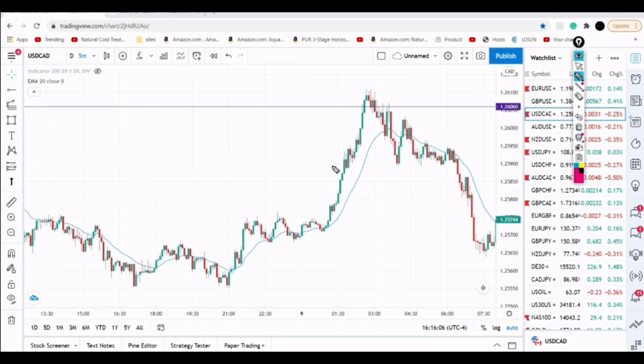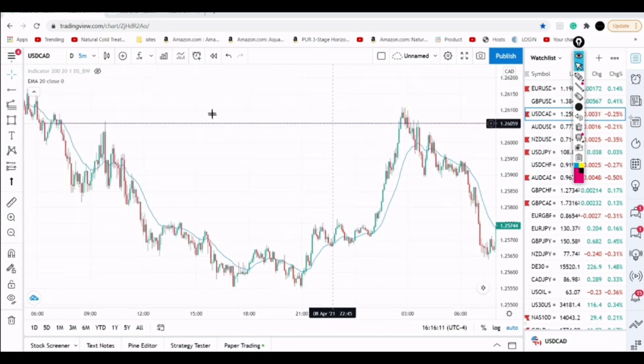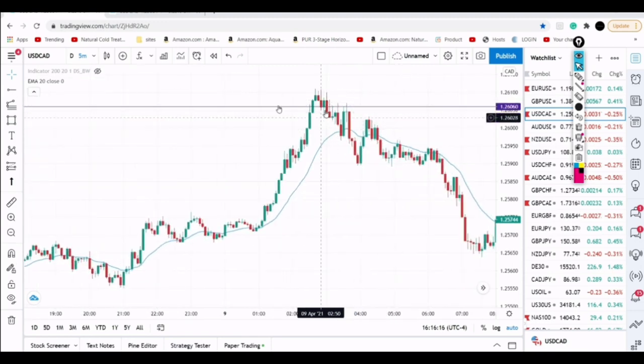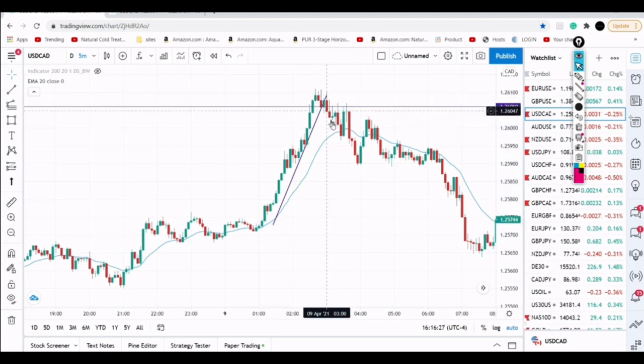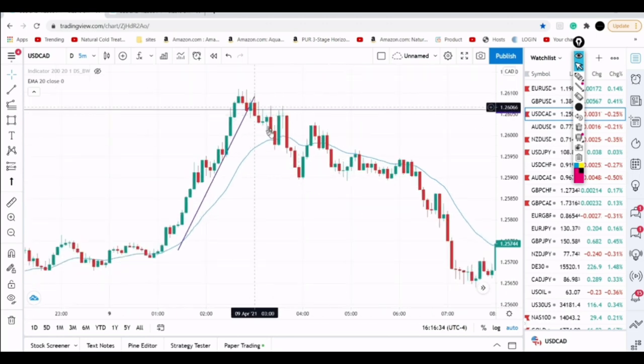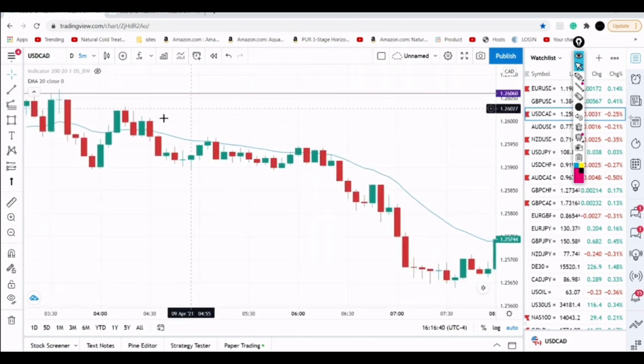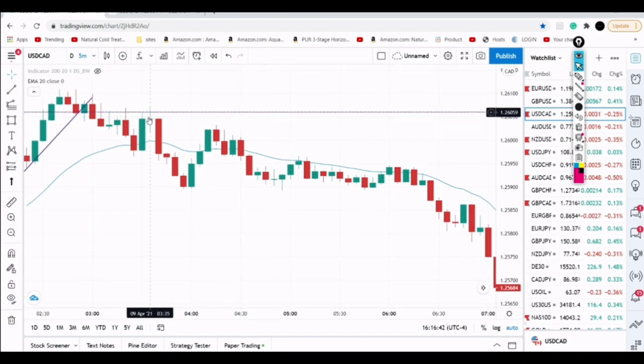We have that, and also we have the 60-minute resistance line right here. Remember, it's a 60-minute resistance line. The market hit that resistance line and it started to sell off. So a couple of things you can do. You can be really aggressive and sell right when you see that trend line break, or you can wait for the breakout and retest, and then you get in. So right here, it broke out, it retests, and notice how it couldn't close above this high right here. This candle couldn't close above this high, so I'll probably get in on this candle.